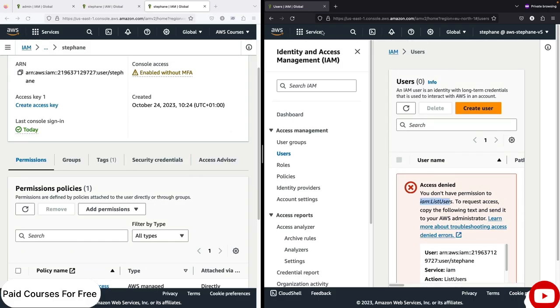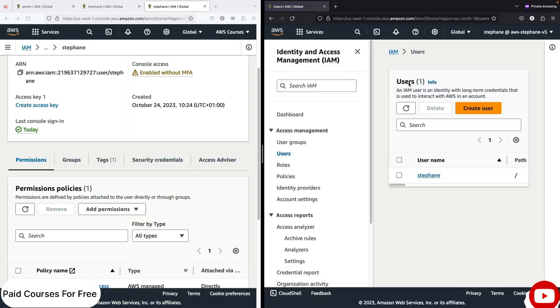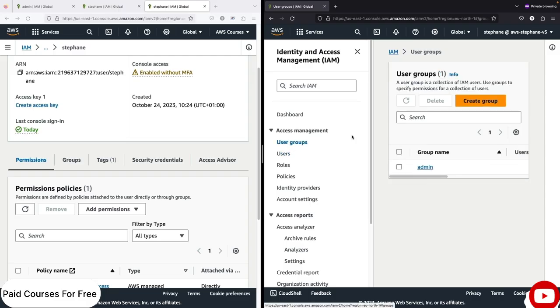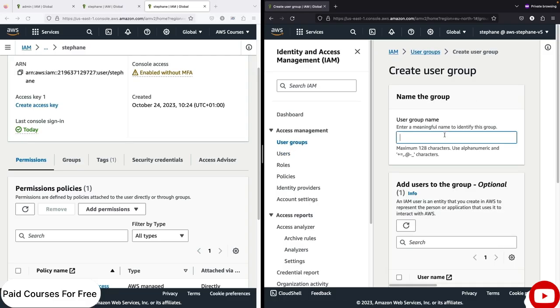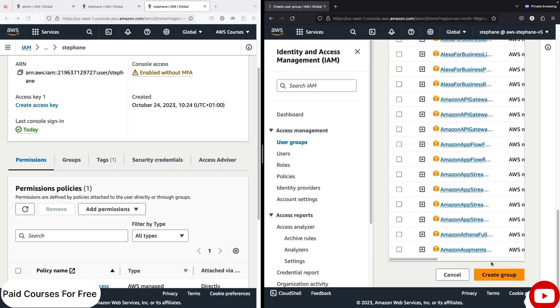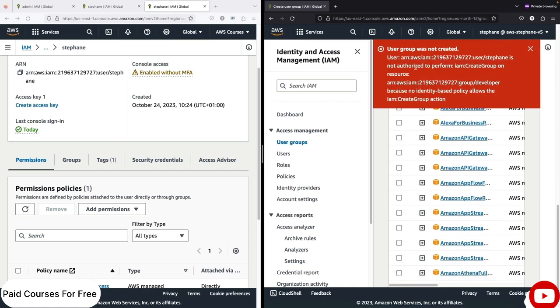So back in here, let's refresh this page. And as you can see now, I can finally do my API call again and look at the Stéphane user in my users category. So I can view users, I can view user groups such as admin, but can I create a group? Let's try to create the developer group. And as you can see, I cannot create it because I'm not allowed to actually create a group.